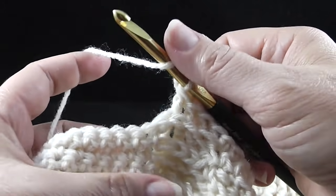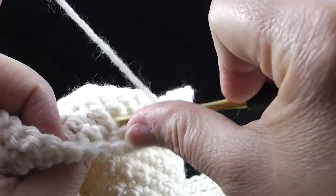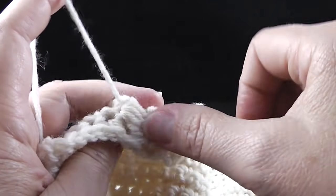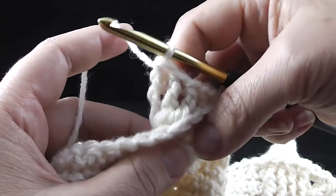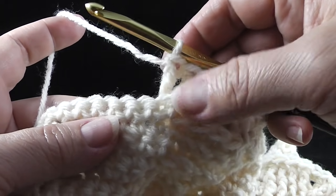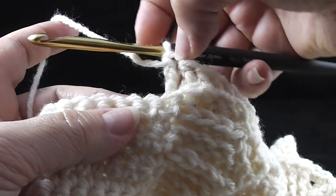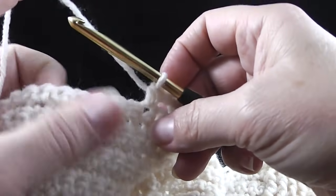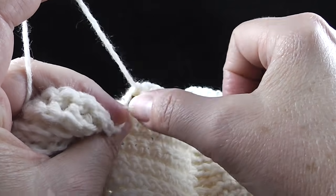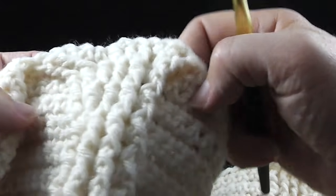Now this is where it gets a little tricky but it's still very doable. For the next two stitches, we're going to do back post treble crochets and we're going to go two stitches below to this stitch right here. We're going to connect both of these treble crochets in at the same place. Now we're going to do eight single crochets. Skip two single crochets for these two trebles that we just made, and then crochet eight — one, two, three, four, five, six, seven, eight. I'm going to turn and show you what this looks like before we go further.